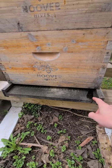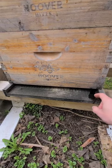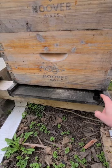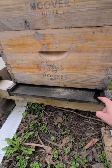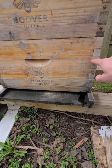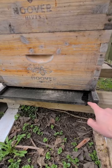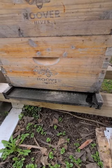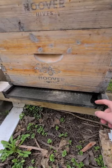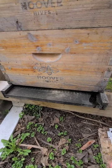Because we don't vent our colonies — we just insulate the roof — all that respiration and the water vapor produced condenses on the inside wall of the colony, then runs down the side and ultimately drips out on the landing board. It's just crazy to think that they're keeping it at 94 degrees in there while raising brood, despite the 30-degree temperatures last night.